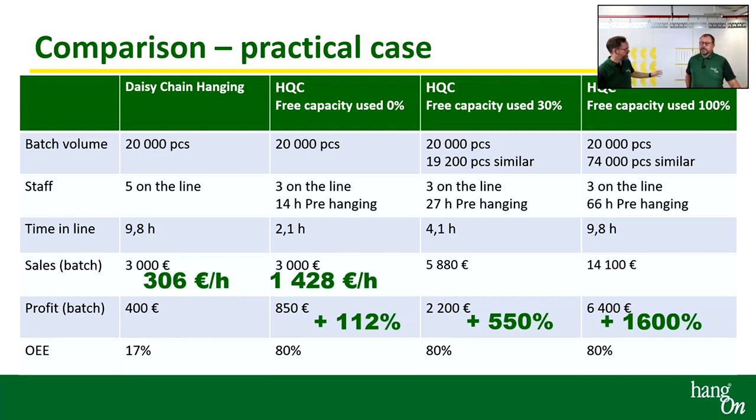Yeah, it's another way to understand what the speed does to the operation. And just as we mentioned, we calculate quite conservatively with that very high productivity here of 80%. We also calculate three shifts, full three shifts. So if we go down and say it's two shifts and we have an OE of 60%, then the savings increase to 46%. So the better it looks, the more the savings effect you can do.